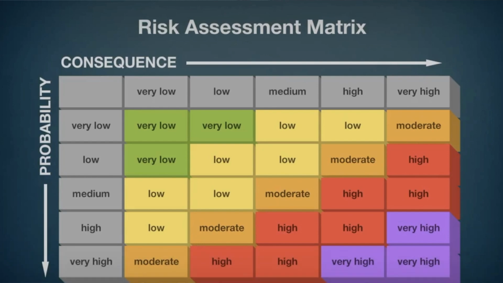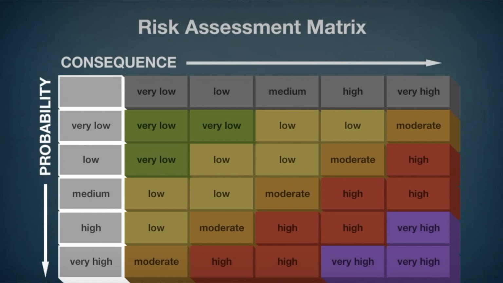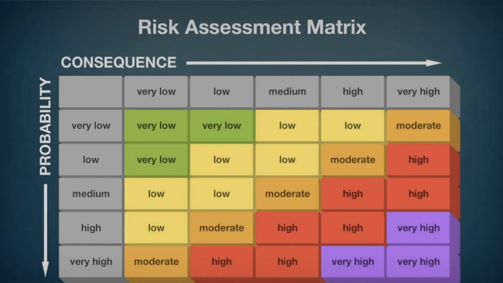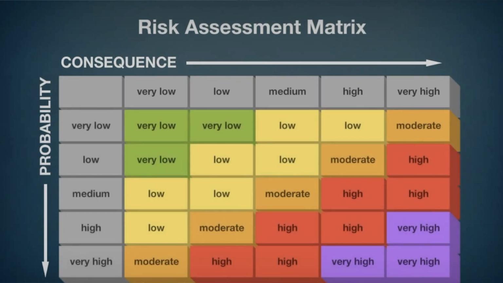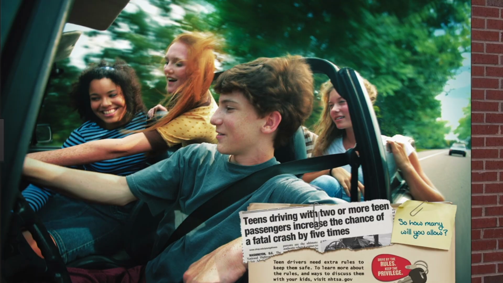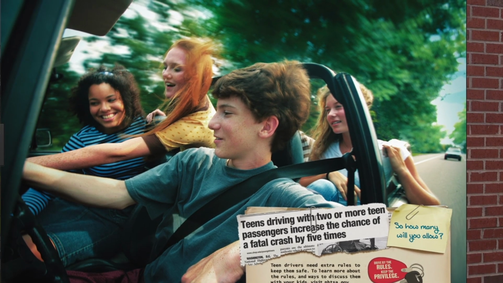And the way we evaluate risks is the same way insurance companies do when they're trying to decide whether to give you car insurance or insure your home: they look at severity and frequency. So we want to look at how often this type of risk is occurring, and then how severe it is when it does occur. There's a reason why insurance companies charge more for men to drive, particularly when they're younger, than they do women, because an analysis of the severity and frequency of the accidents that occur indicates that a male driver, particularly when they're young, is riskier, so consequently you're going to pay more for insurance.